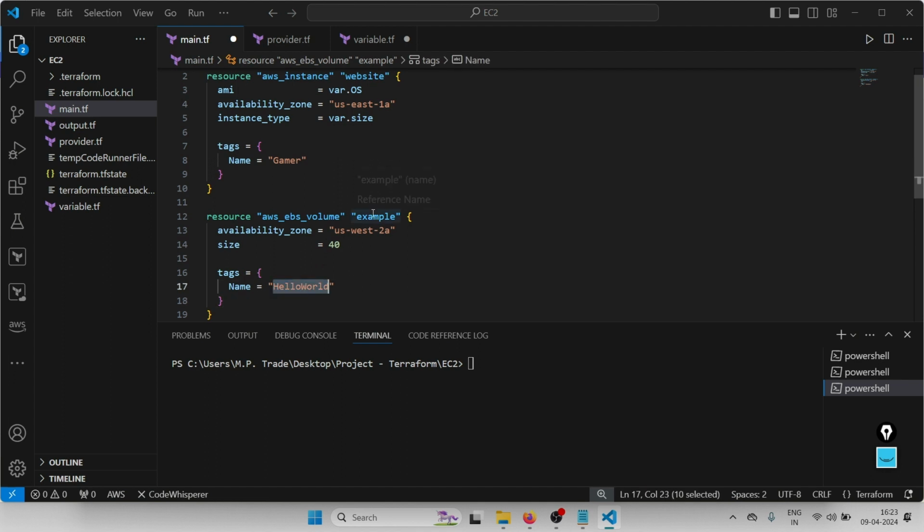So I'm giving a name for the new EBS, and here I'm going to give the name EBS storage.